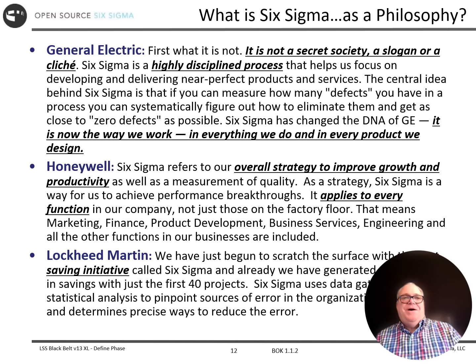All right, so a few quotes from our sponsors or some of the early adopters of Six Sigma. General Electric, I did a little bit of work there, but mostly I was involved in Honeywell, which was then Allied Signal. And you can see, it's not a slogan or cliche. It's a disciplined process, but again, not very difficult. 5 steps, 5 tollgates, 5 milestones, and it's part of the DNA of how we do work.